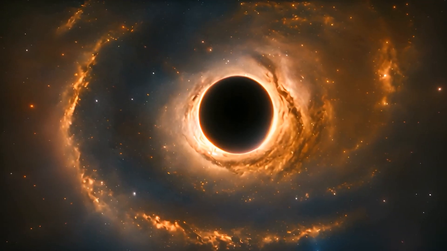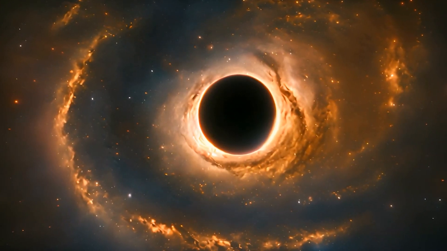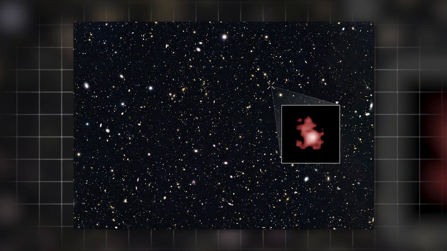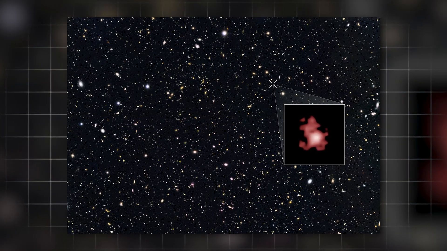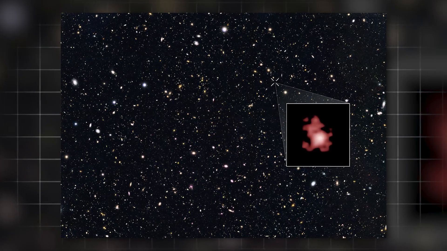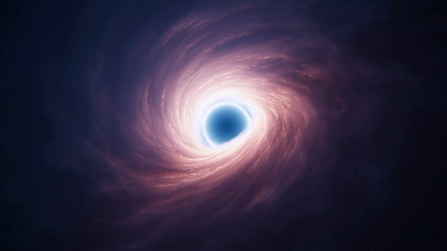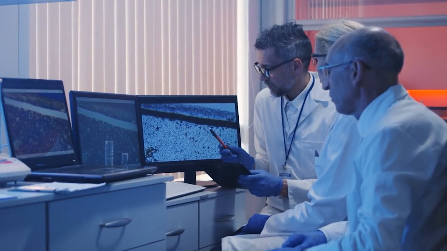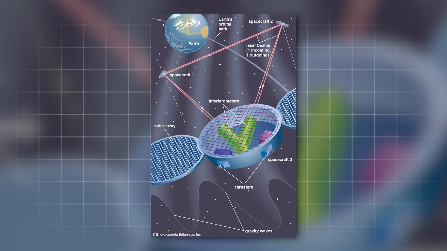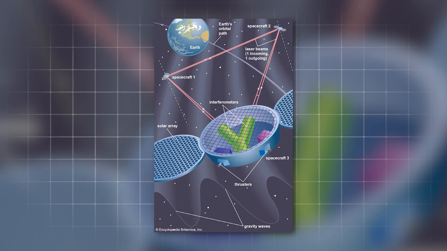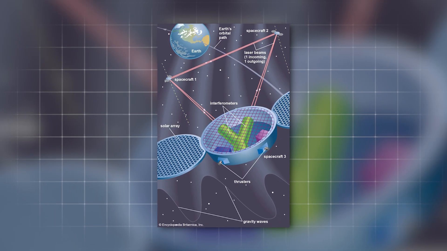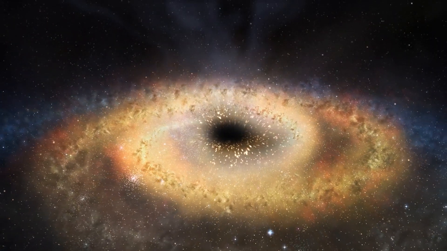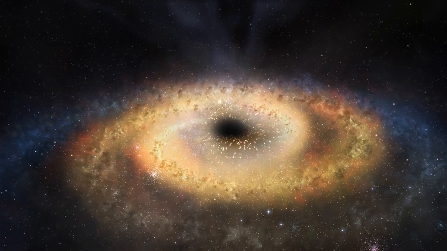A further essential implication of JWST's findings is in the field of black hole research. The telescope has found supermassive black holes that date back much further than existing models permit. This implies that either black holes developed via previously unknown rapid processes, or there is something wrong with our model for their evolution. Future missions, like the Laser Interferometer Space Antenna (LISA), will attempt to observe gravitational waves from black holes as they merge, and maybe learn something about their origins.